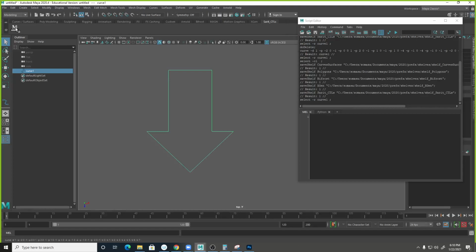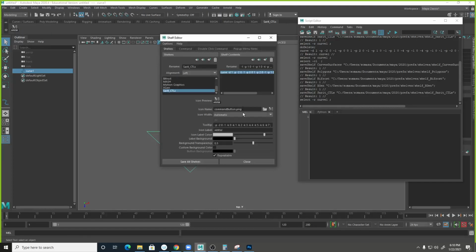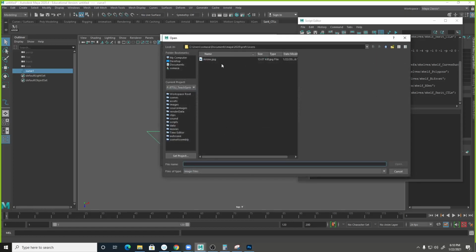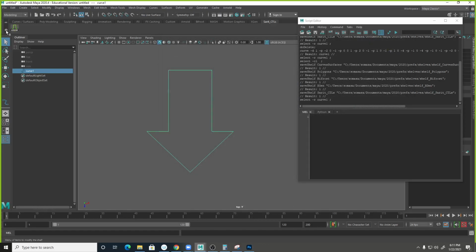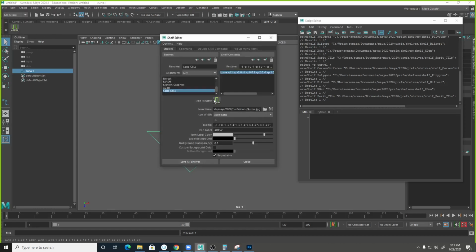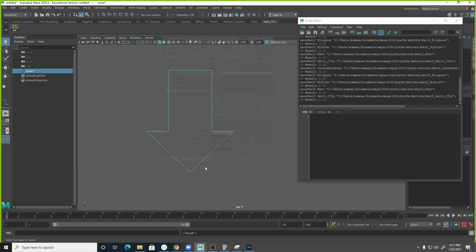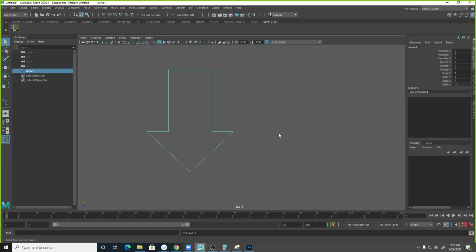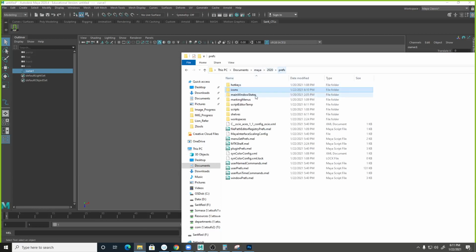So now, when I come here, I can right click, edit, shelf, change the icon. Maya knows exactly where to go because it looks for the custom icon folder. So I can highlight it, and here we go. And then I can save. You have to save all shelves whenever you edit. I think I'm going to just put AW, here we go, because it's kind of blocking my arrow shape. You don't have to put the name label on it, but that's how you make your own icon. So when you back up, you have to back up this folder.